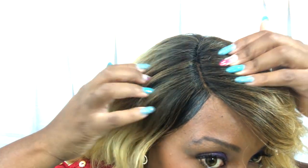It blended in perfectly well. I love the ombre on this. I like how it comes from this darker color and then it goes directly into the blondes. I like that. That's really cute. Let me give you a 360. This is the front. And I like the bang also. That's this side. In the back. And this side.